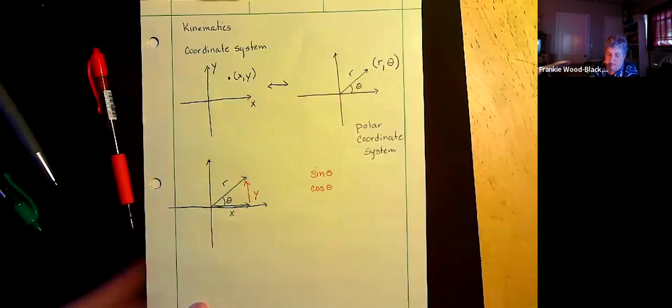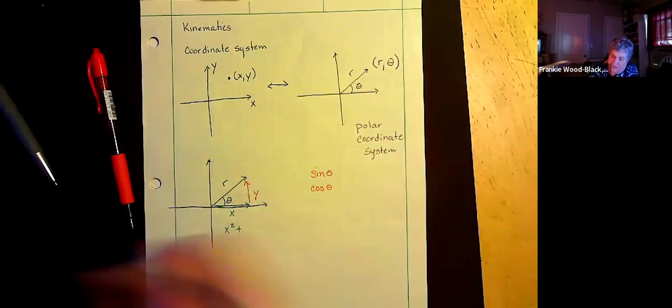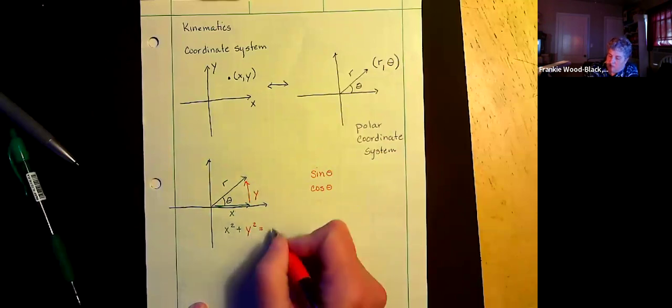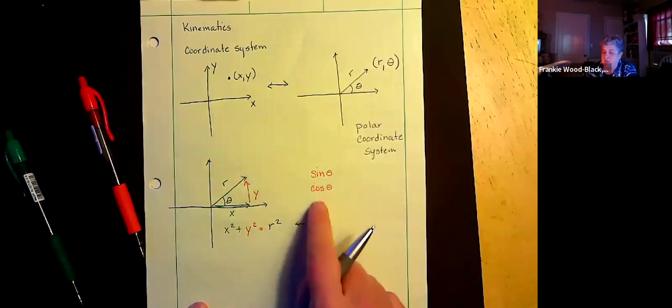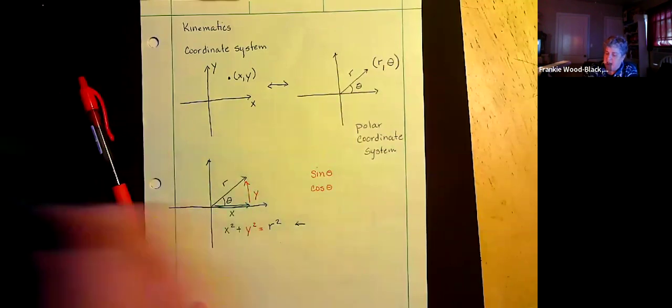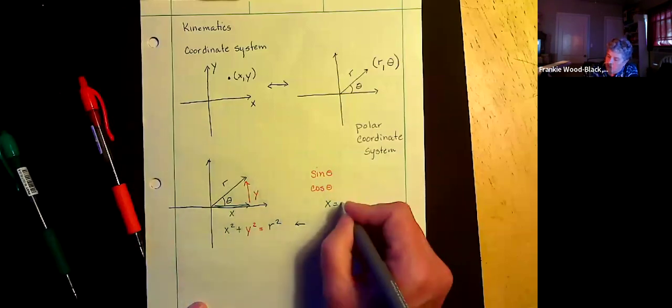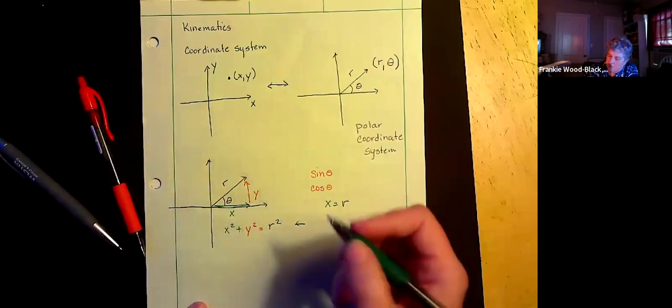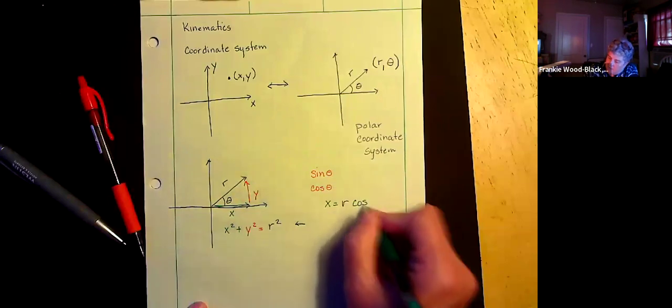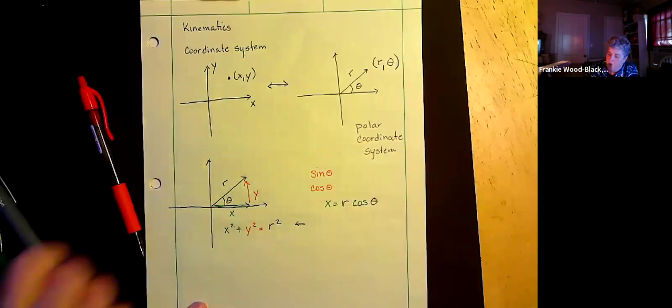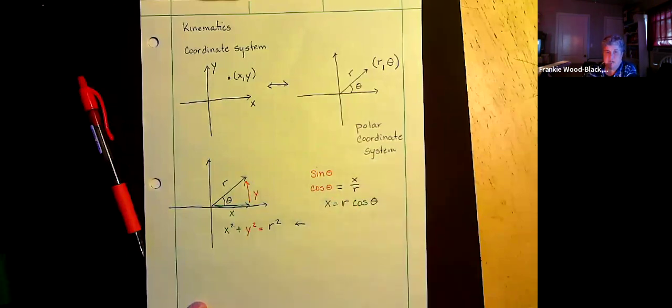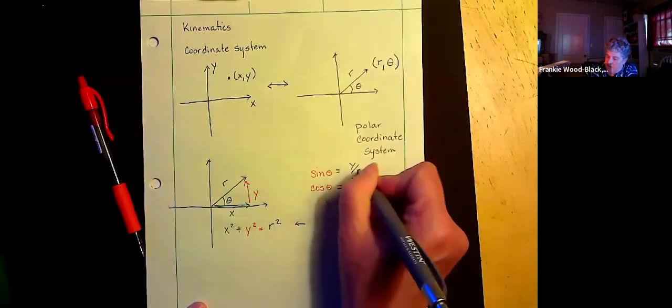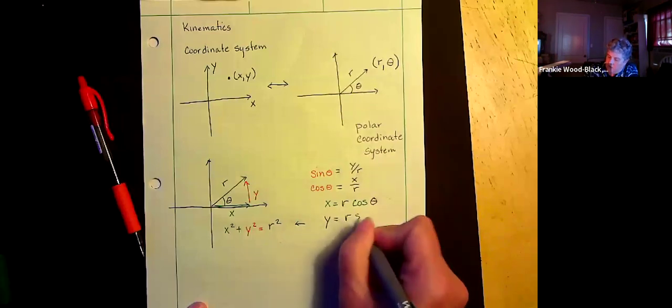So we can go back and forth between these by using sine of our angle and cosine of our angle. Because what happens here is we know from the good old Pythagorean theorem that x squared plus y squared is equal to r squared. And we can use these functions to get us our coordinate system. Turns out that x is going to equal r cosine theta. Or we can say that cosine is equal to x divided by r. It's a ratio. My sine is going to equal y divided by r. Or I can have y is equal to r sine theta.